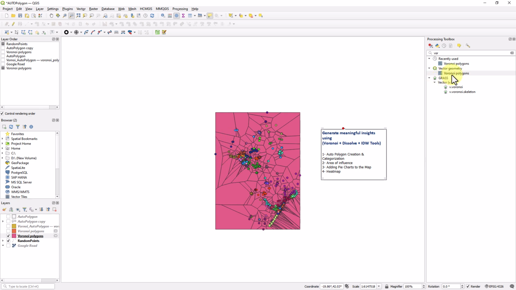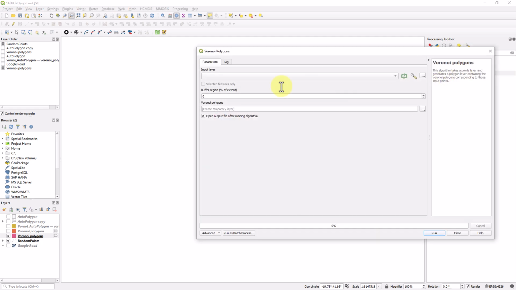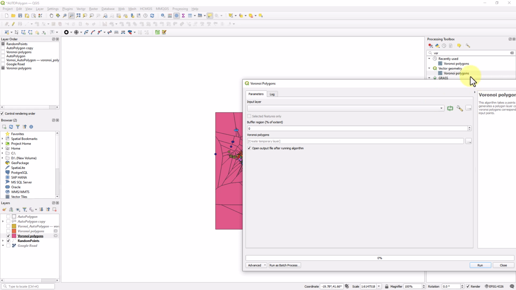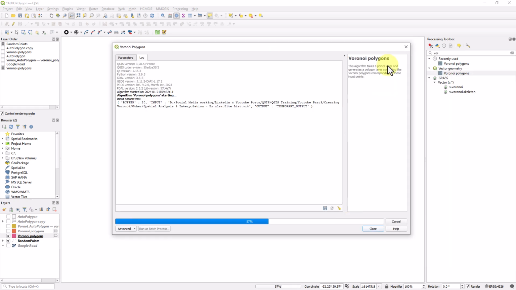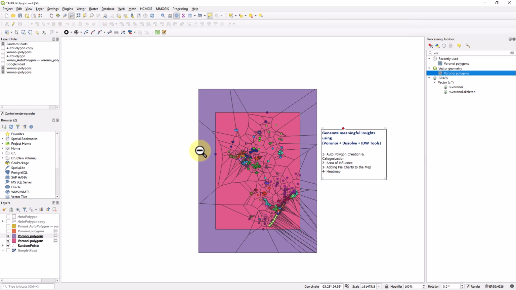So in case, for example, you would like to extend this polygon more here, you can use this buffer region. So I just click again on Voronoi polygons under the processing toolbox, and you can now select your layer, which is random points, and give, for example, a 20% extension. So I'm expecting to have larger polygons as an extension. This one will extend to the left here, and the same for the other sides. So just run it and let's see what we'll have. Now, if you look at that, you'll find that another one has been created. This is just to give you a quick idea, and it will depend on your requirements.